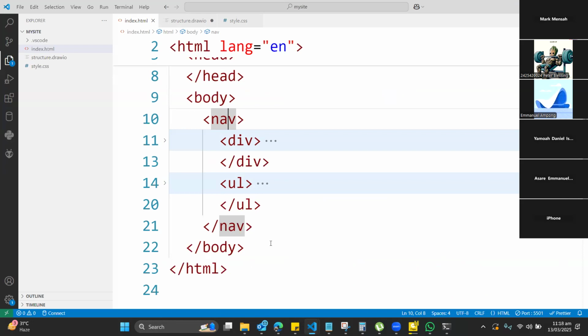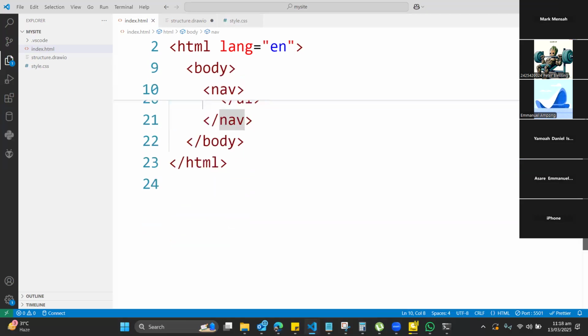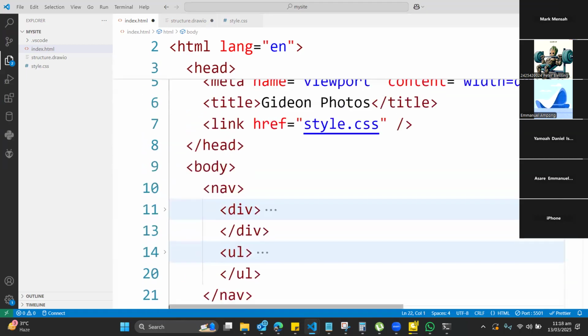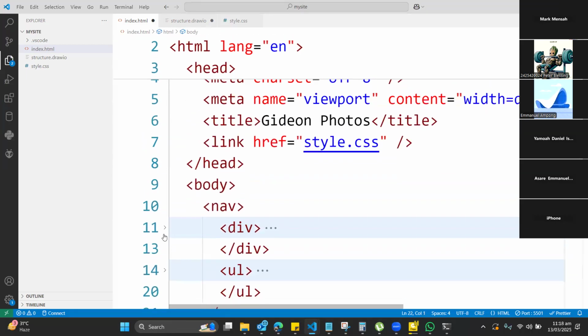Now, I want to put an image over there, an image which will serve as my background. So here I'll create a div tag. Oh, by the way, there are some things I should have done which I didn't do. So let me do them before I go and create my div tag.